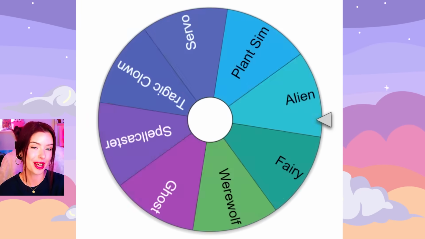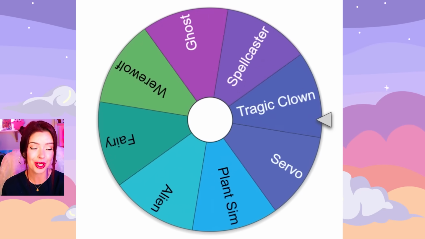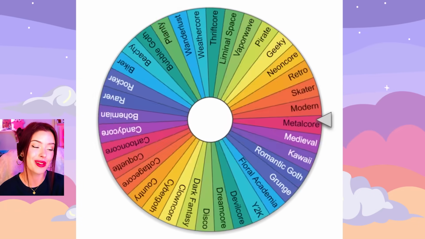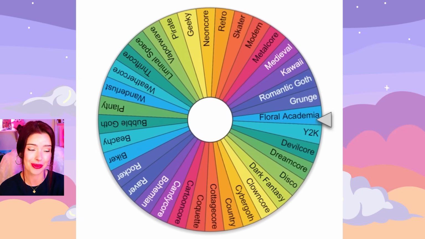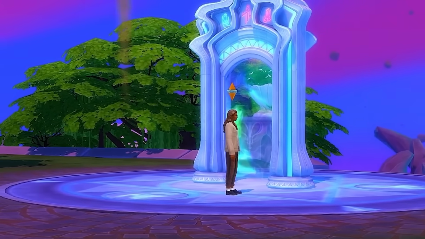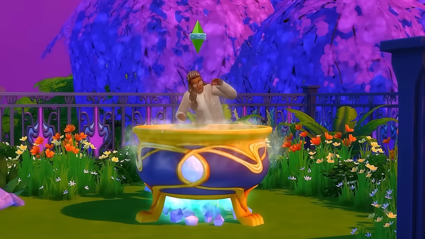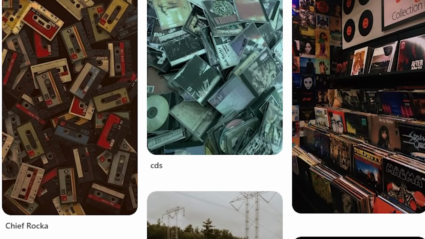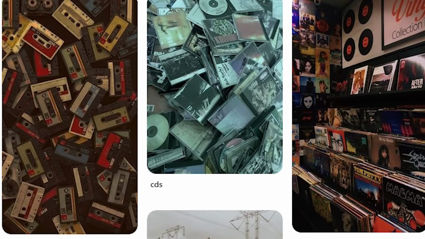Let's spin for the next bedroom for the occults, and we're going to be doing Spellcaster. And our Spellcaster aesthetic for our bedroom is going to be grunge. So for a Spellcaster aesthetic, we're thinking whimsical, magical, maybe a little academic. And for grunge, we're thinking alternative, moody, and maybe musical themes.